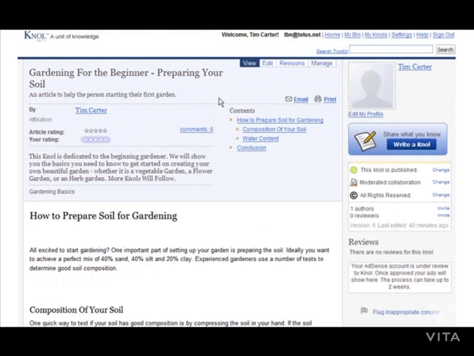Okay, so that is how we get our null up and running. Now in the next video, I'm just going to go over a way that you can actually start making money using null and blogs. This way you can set up a little money-making sideline without ever having to purchase a domain or hosting or anything else. You can do this all for free. So I'll talk about that in the next video.